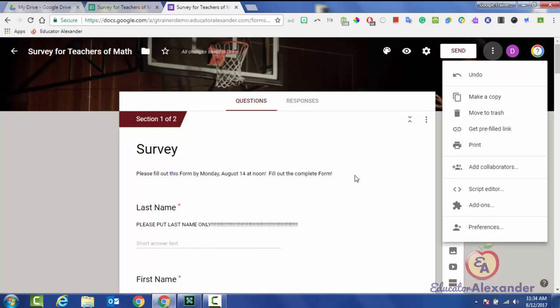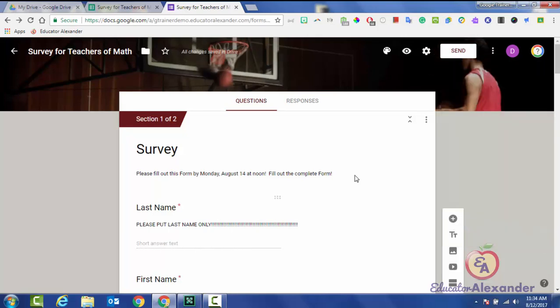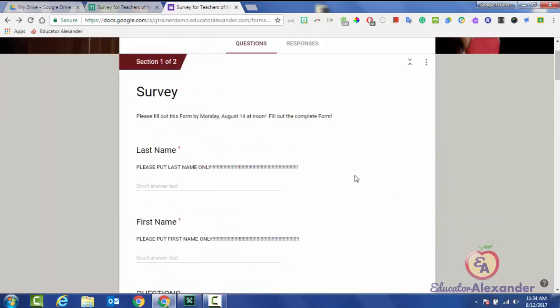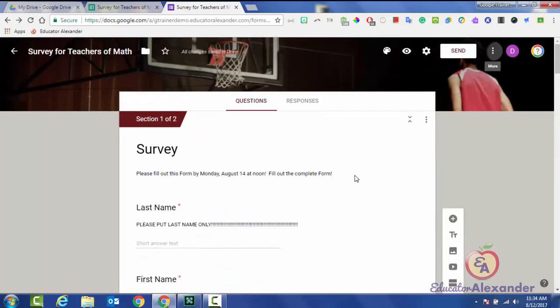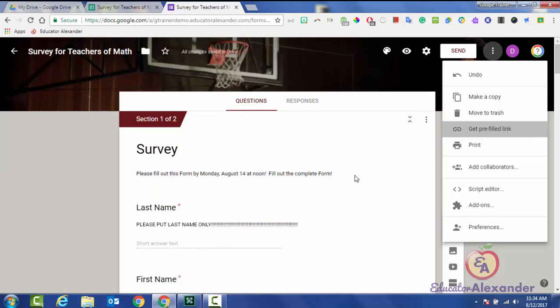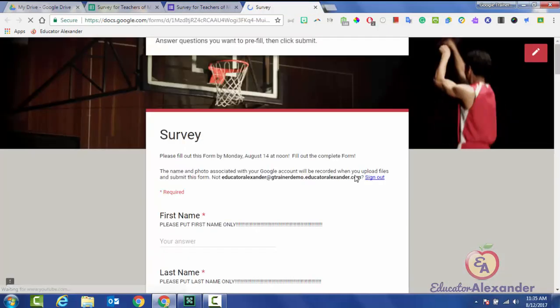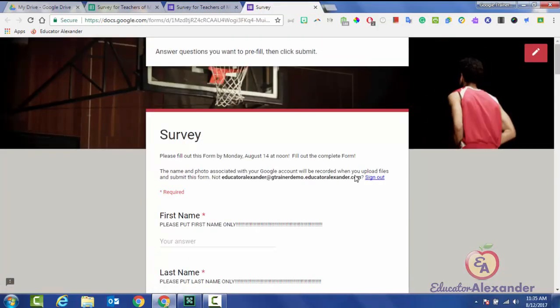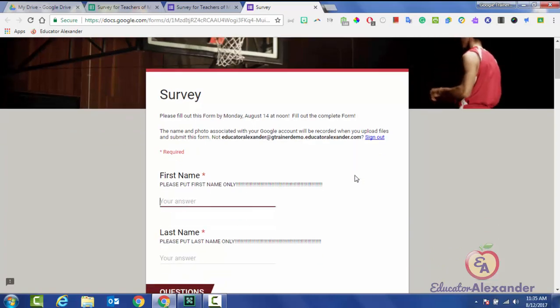Almost last that I'm going to show you here is one that I skipped, and that's called Get Pre-Filled Link. I always said, I don't understand why someone would do a pre-filled link until I actually had to use it, and I had an elementary teacher come up and tell me how she used pre-filled link. Alright, pre-filled link. So I have my form, right? If I click Get Pre-Filled Link, it's going to allow me to actually answer some of these questions ahead of time.